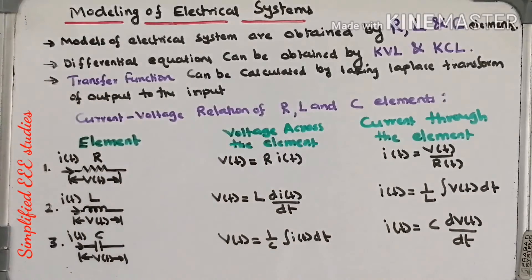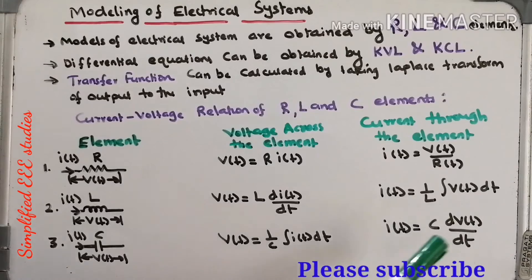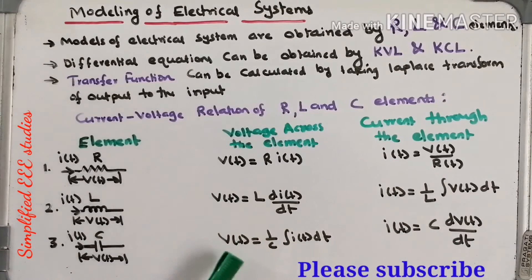You can take integration on both sides. If you take the integration on both sides, this differential term will be getting cancelled. I will be getting V(t) is given by 1/C into integral of I(t)dt. These basic relations you must remember while doing the problem.